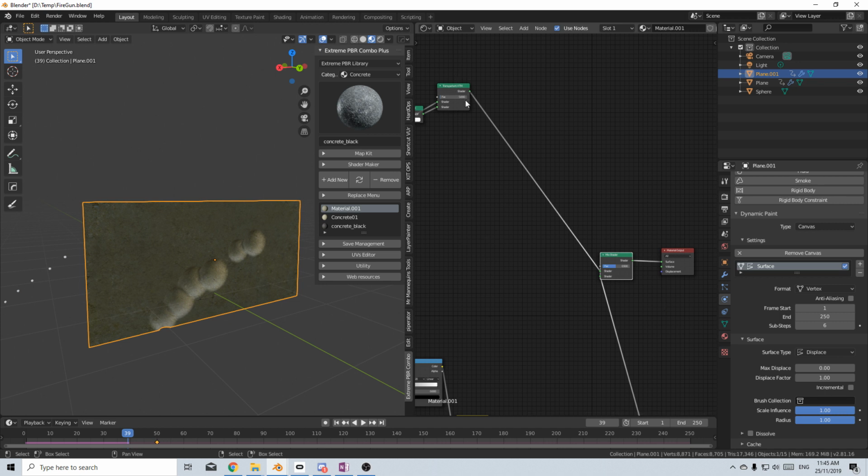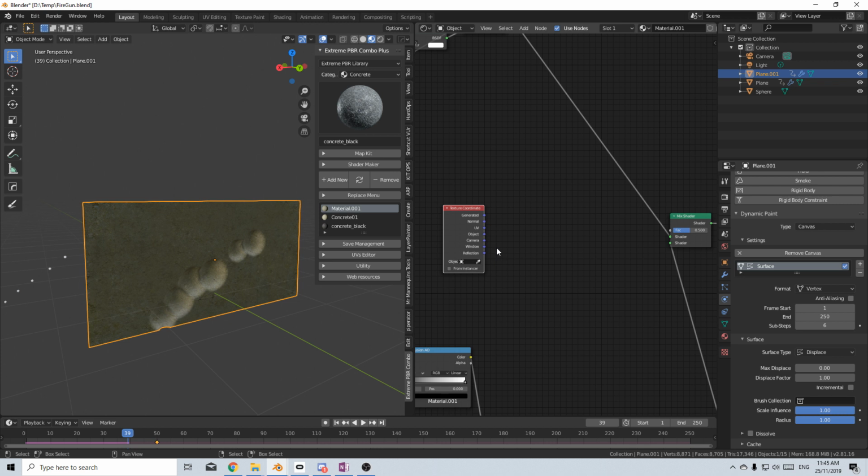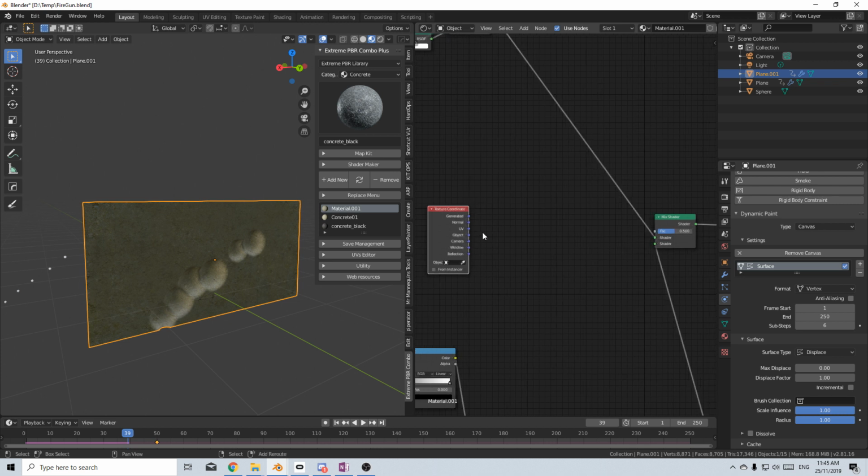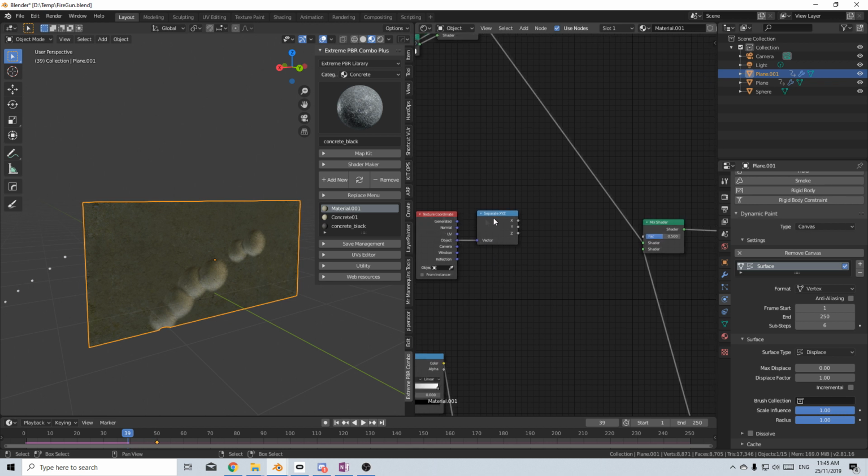So we've got the light concrete and the dark concrete. So first up, I'm going to get the texture coordinates. And what we'll do is we'll go off the object data. So let's separate by X, Y, Z. Separate, go the object to vector in there. Now how to do this over a 3D space, I'm not entirely too sure, but on flat images, it's very straightforward like this. So from here, we've got texture coordinates, separate X, Y, Z, and let's now throw in a color ramp. I'm going to get the Z and plop it in there.